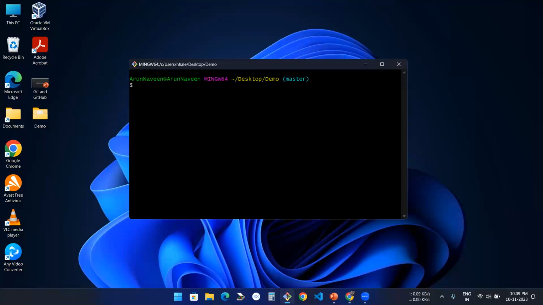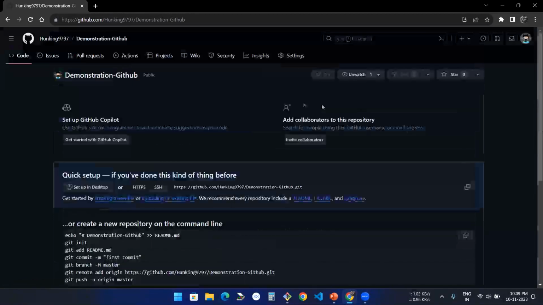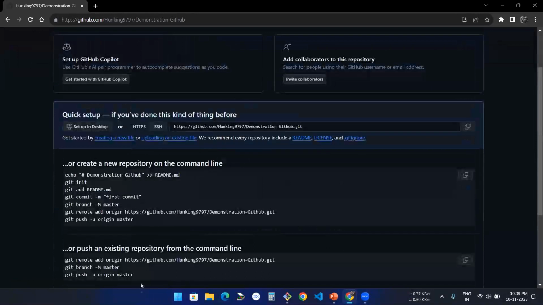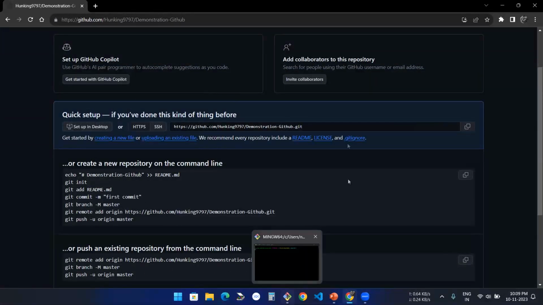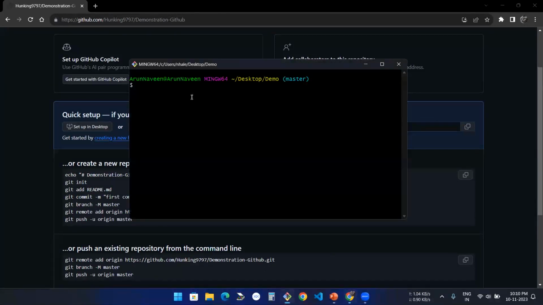Now I have to set up a link between my local machine and the github.com repository. So let me get the link. After creating the repository demonstration.github, you will be able to see this page where you will get commands to execute to communicate from your git bash to github.com. So I am going to demonstrate that. Let me copy this link. You can directly click here. I have now copied the link. This is the author name. This is his repository name. So I will now copy this here.